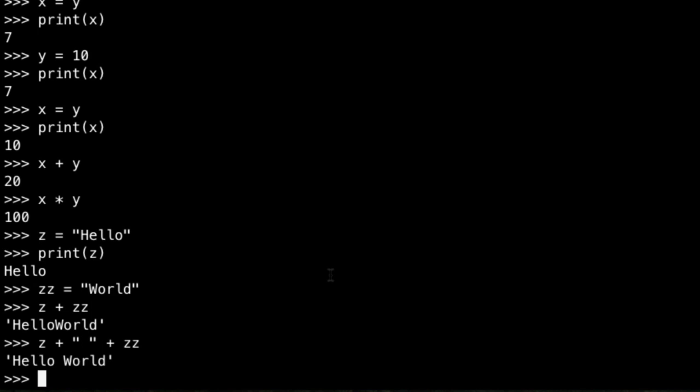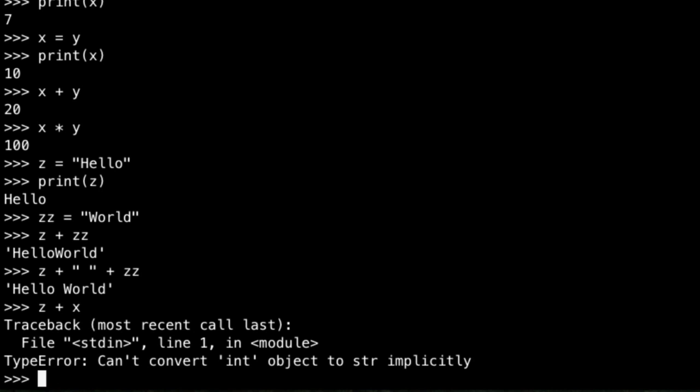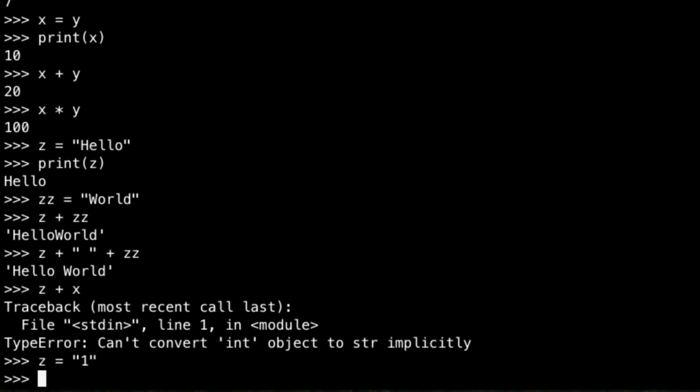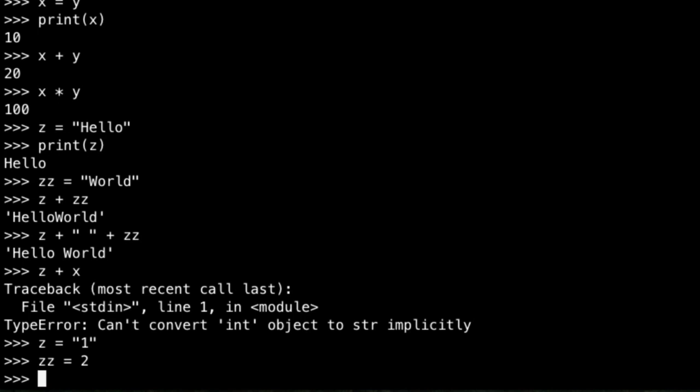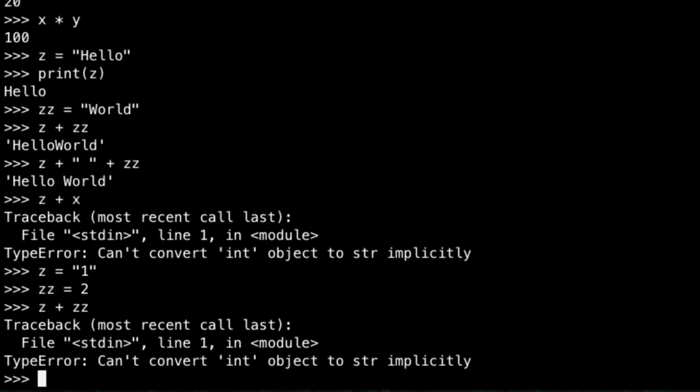One thing that you cannot do is add a string to a number. We get an error there because we need to convert z to a number, which is not possible. But for example, if z was 1 and zz was equal to 2, if I do z plus zz, I get that error.